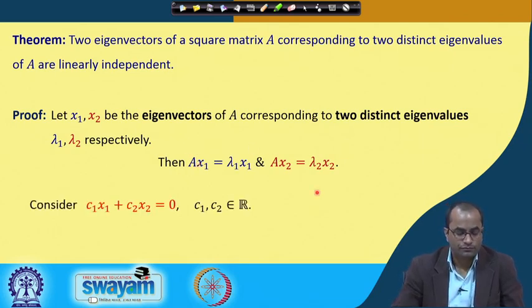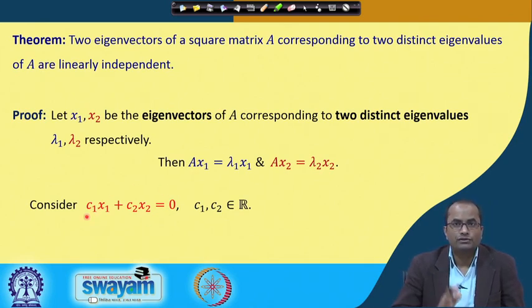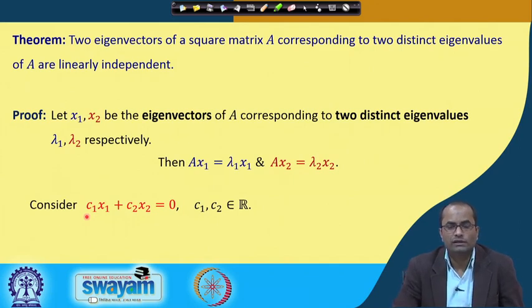And now, what we actually want to show is that x 1 and x 2 are linearly independent. So, for that we will consider this linear combination, C 1 x 1 plus C 2 x 2 is equal to 0, and so this is the 0 vector here, the right hand side. Then we will show that this linear combination is 0 only when C 1 is 0 and C 2 is 0. That shows that x 1 and x 2 are linearly independent.